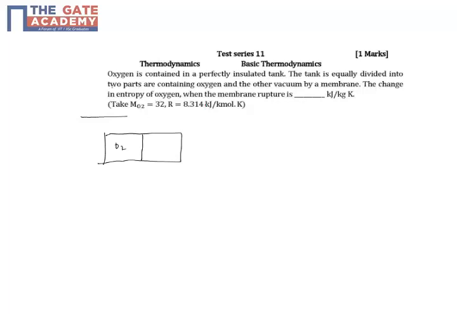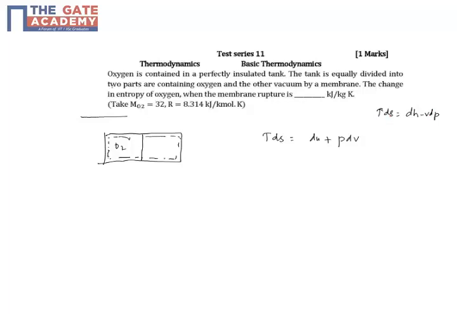Now, the change in entropy of the oxygen. If you consider our system as these two parts together, then changing entropy can always be found using the TdS equation. So there is du plus pdv, and there is another TdS equation, which is dH minus vdp. Depending on whether pressure or volume is constant, you can use it.